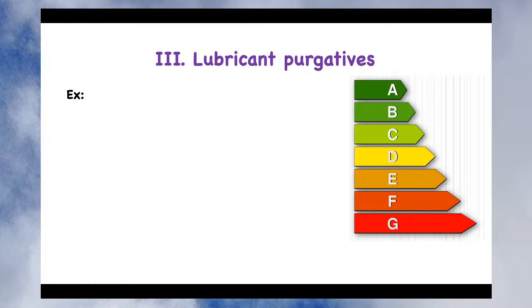So the lubricant purgatives provide lubrication, meaning slippery action to the fecal content. When the lubricant comes in contact with the stool, which is very hard in nature, first they provide the lubrication, that is the slippery action, and secondly, when they come in contact with the stool, they also soften it, and due to softening of the stool or the fecal content, it provides the purgative action.